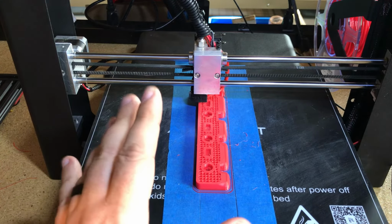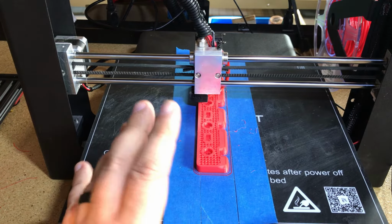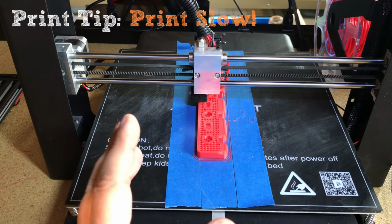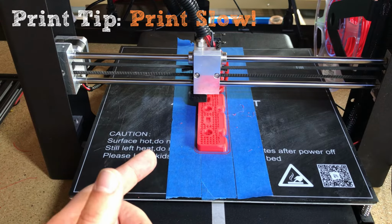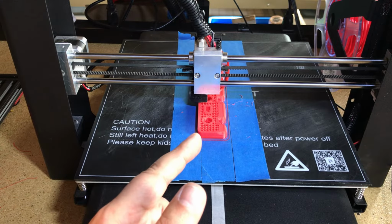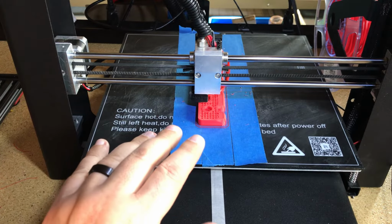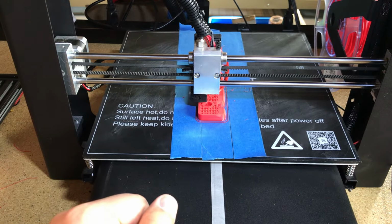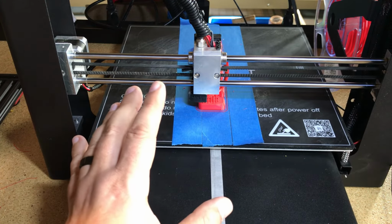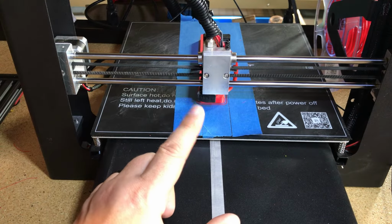Now the other piece I want to talk about is speed. You'll notice that this is going rather slow. With PETG, again, it's very viscous. You can't push it as fast as PLA, or at least I have not found that I can push it as fast as PLA. So I slow this down, where I'm typically maybe at 60 millimeters a second, I'm around 40. Now, I probably could push this to 50, but when I'm printing something like this, an end-use part that is going to go in service, I want high quality. So I'm willing to go slower to get the finer detail, and this is a 0.4 millimeter nozzle.